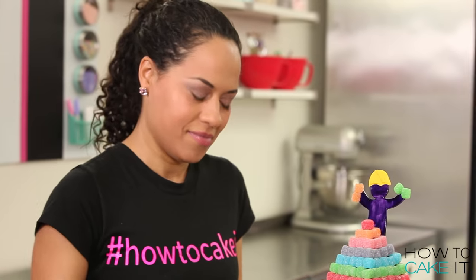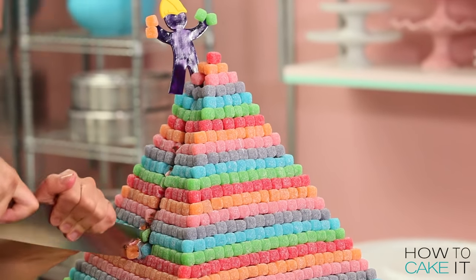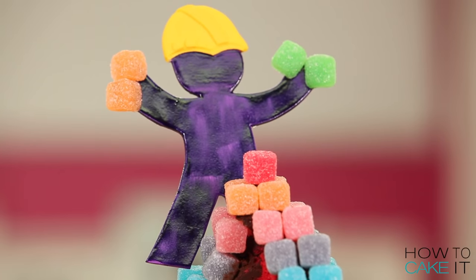I felt like I was a treasure hunter. And gummy guy was just like, I can't help you. I mean, why does he wear a construction hat?